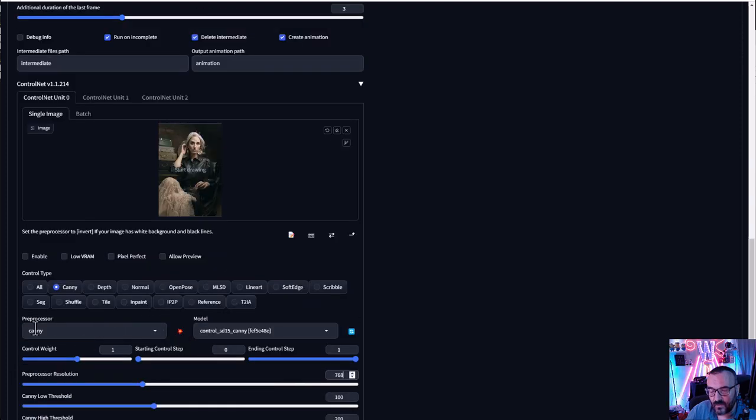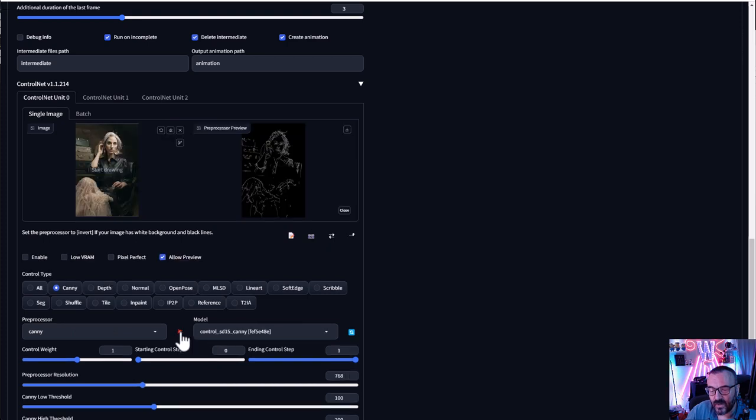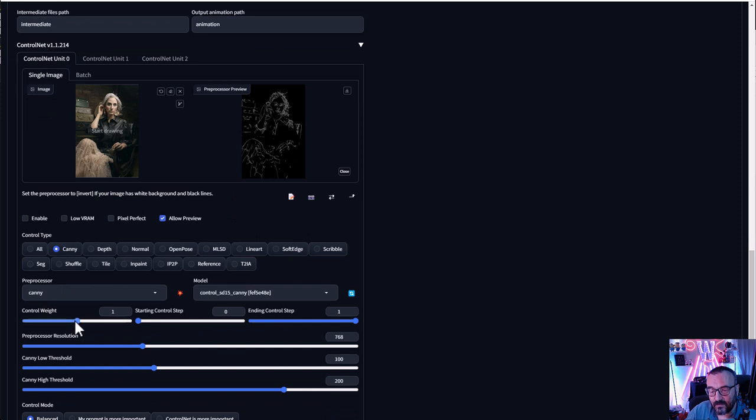Right between the preprocessor and model, you can see the kind of spark or whatever effect icon. So click on this. This is a teeny tiny icon that lets us preview and be sure our model looks okay. So we're going to use this model. Notice this does not necessarily specify the pose of the model, but it is giving us outline elements. That could be good or bad, depending on how we're going. But I want to keep it this way, except for the control weight. I want it just a little bit reduced because I want to have flexibility in the background. Next, let's also enable.